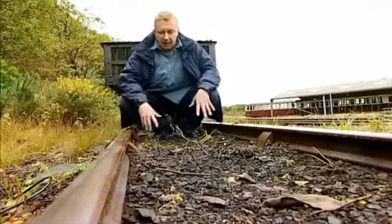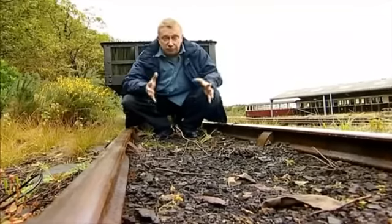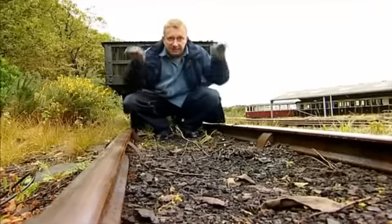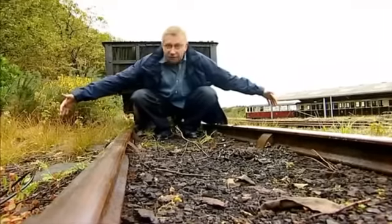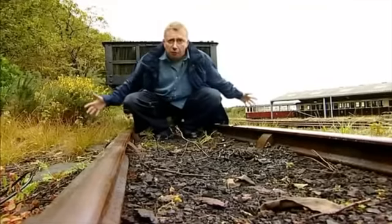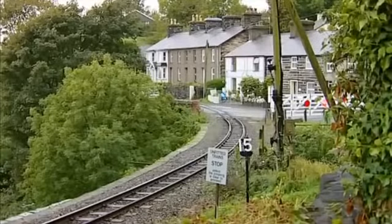But there's a problem. The whole system works on this little gauge, 2 foot. Now that's really, really practical when you're in a constricted situation, in a mine, in a quarry. If the curves are tighter, you can carry the rails by hand. It's much, much simpler. It's a really brilliant economy of scale here, especially in the engineering. But the rest of the national system is working on a gauge of 4 foot 8.5 inches, another 2 foot 8.5 inches wide. So, if you expand your narrow system to meet demand and carry more slate, you have to re-engineer the whole thing. The cuttings, tunnels and bridges along the route would have all had to be widened to fit a standard-sized engine. The construction costs would have crippled the Festiniog line.